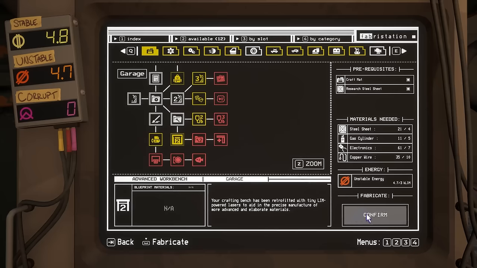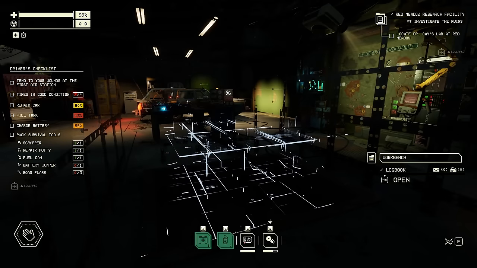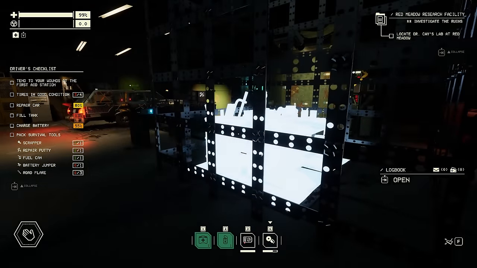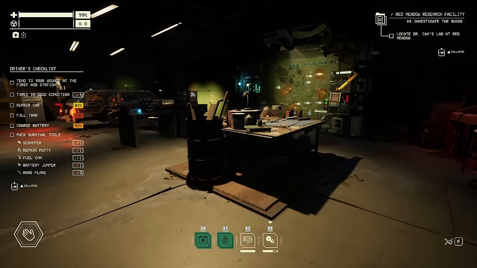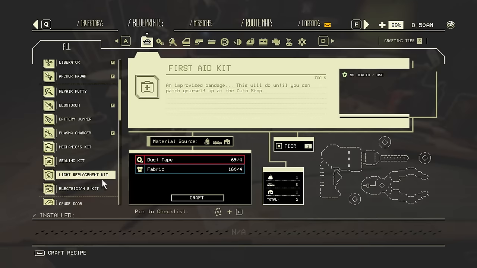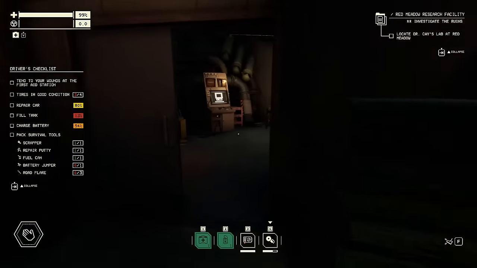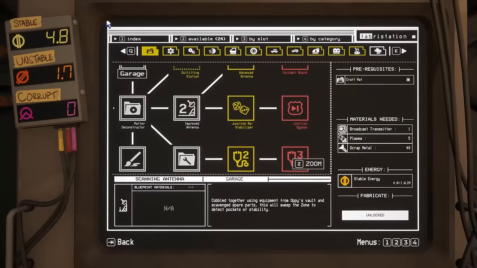The biggest thing I want right now is the advanced workbench, so we're gonna get that. And oh wow, again, these things are always bigger than I think. Actually, it looks kind of exactly the same. It looks smaller. Wait, what happened? All right, well, we have the advanced workbench now, so that basically just allows us to go deeper into a lot of these, from what I understand.